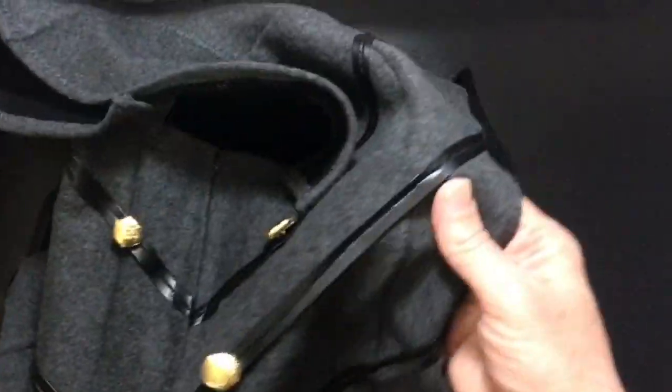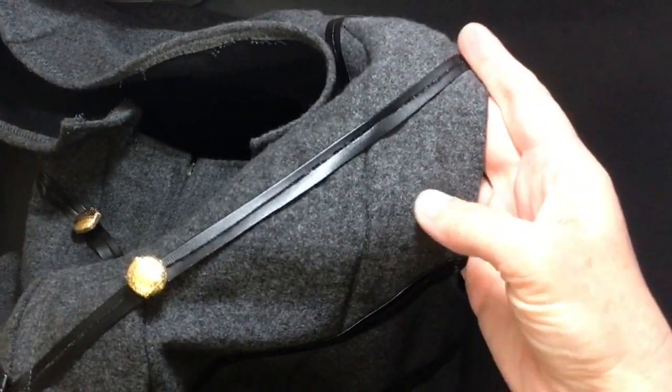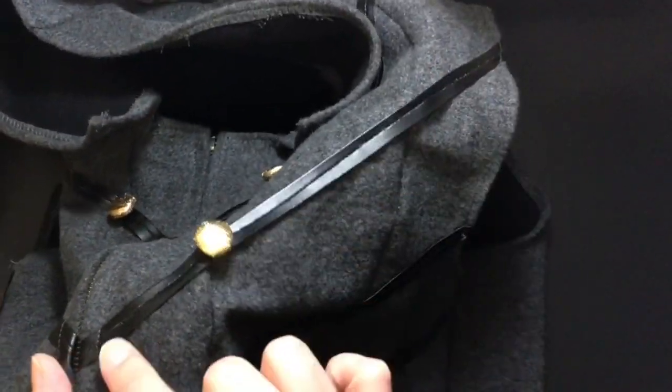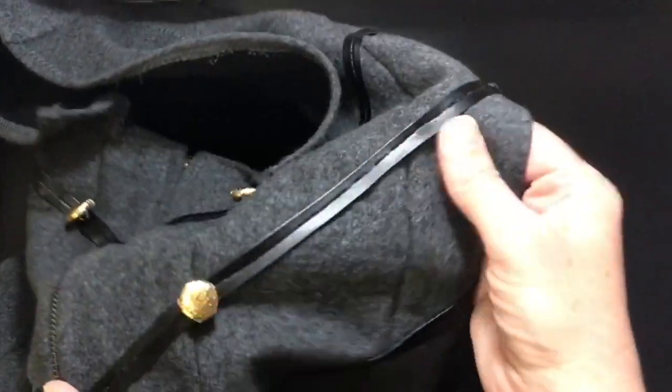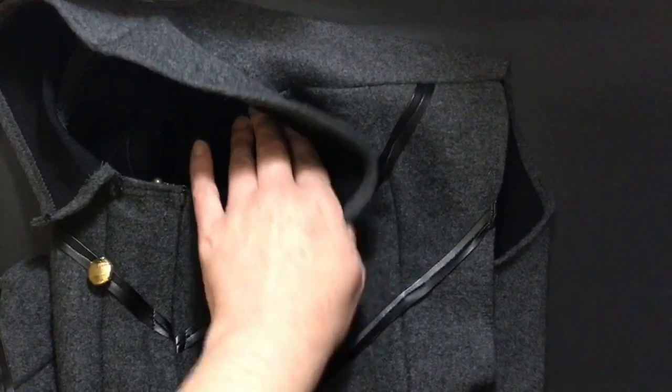And then for this accent line here, he has these cool strips of leather running on his, leather piping actually. But I just went ahead and used these fake leather things that they had at Daiso. I can't think of the name of this. What is the word? I can't remember. There's a word for it, and it'll come to me later.